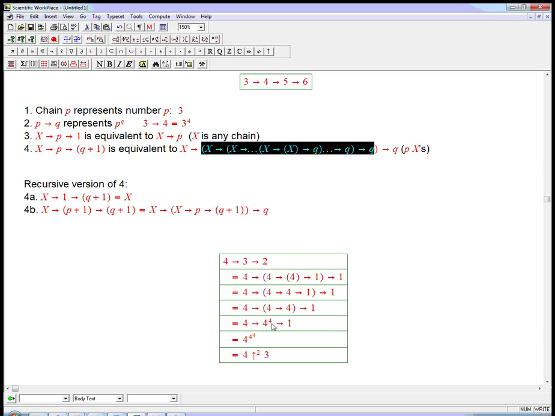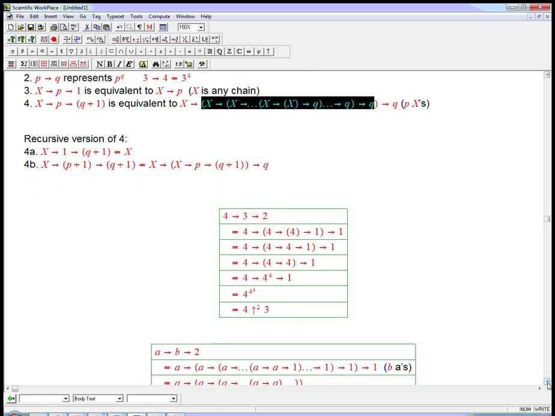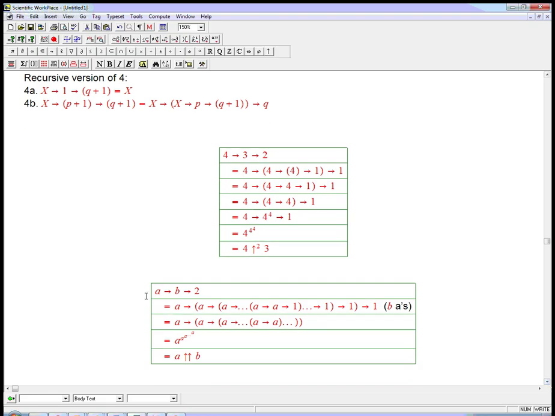So I get 4 arrow 4 to the 4. Oh, that's 4 to the 4 to the 4. Well, not a coincidence. This replicates the Knuth notation. This is 4, 2 up arrows 3, because I'm doing an iterated tower of exponentials. There's 3 of them, and the number is 4. Okay, so in fact, this is going to work for any number and then a 2.